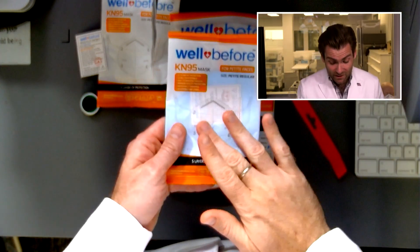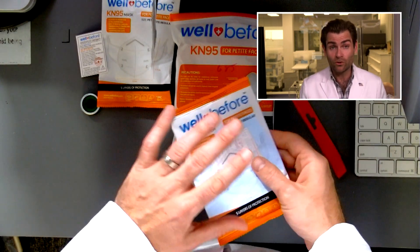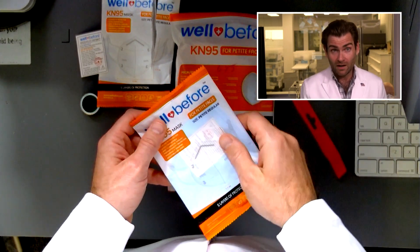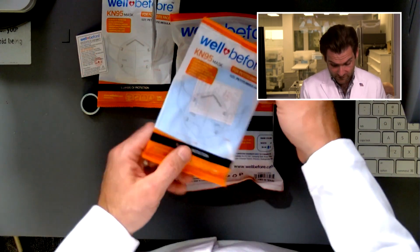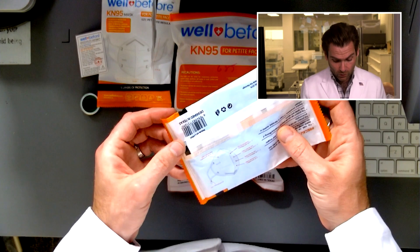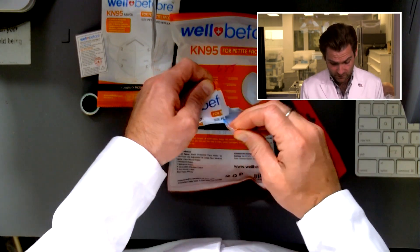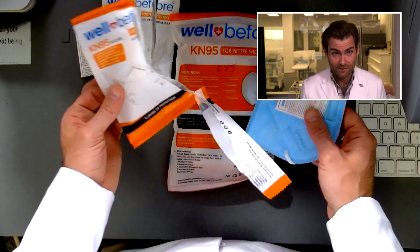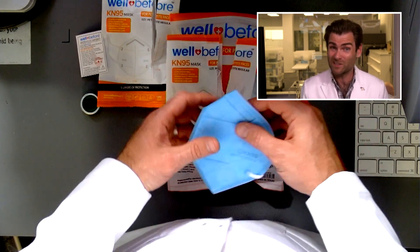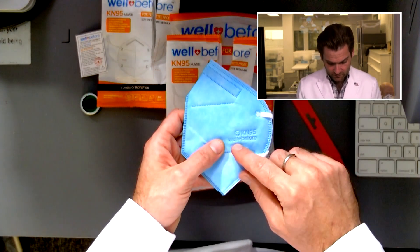Let's open this up. They're individually packaged. I can tell you as a manufacturer it would be impossible for us to do at this price point in the United States, and the packaging is phenomenal. This is made in China, but what you're getting would be impossible at this price point in the US — just absolutely impossible. I know exactly the machine that does this, I know how much it costs. We did it for a while, but we can't do it, we can't be competitive.